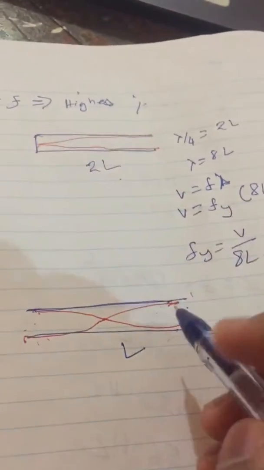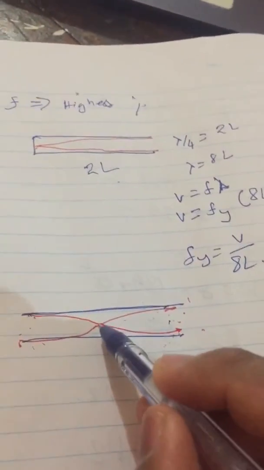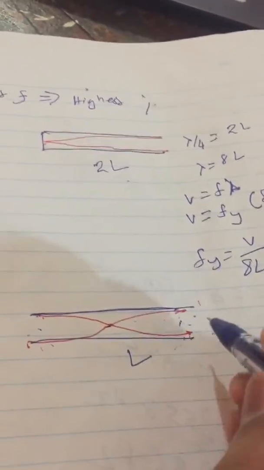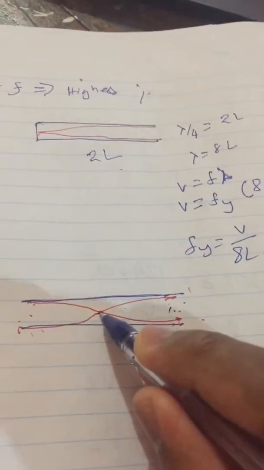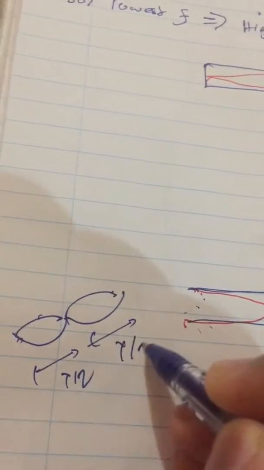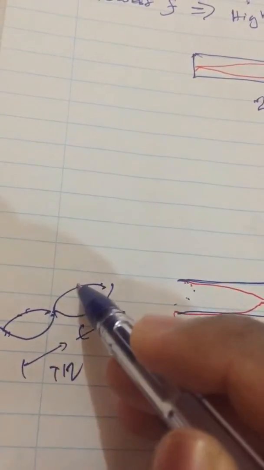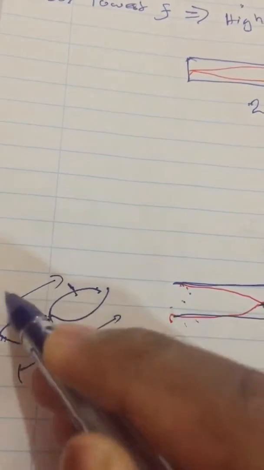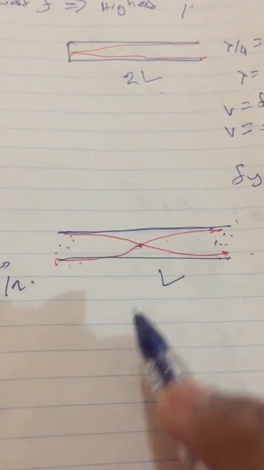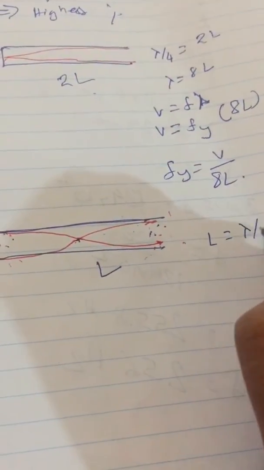So this gives you, now you can see from one antinode through a node to another antinode, which means lambda by 2, right? If you try to think of the familiar cases like the stationary wave on a string, node to node is lambda by 2, node to node lambda by 2. Similarly, antinode through a node to an antinode is again going to be lambda by 2. Similarly here, antinode through a node to another antinode, that's going to be lambda by 2. So L is equal to lambda by 2.